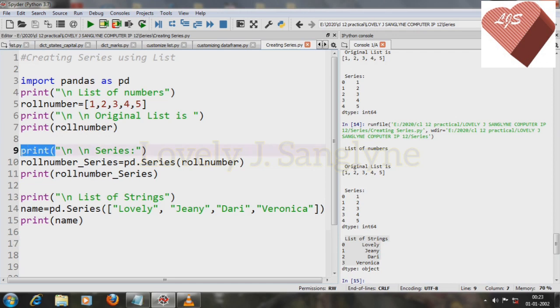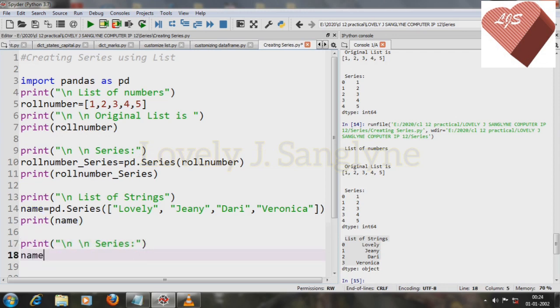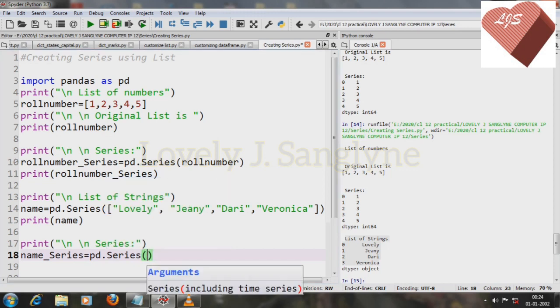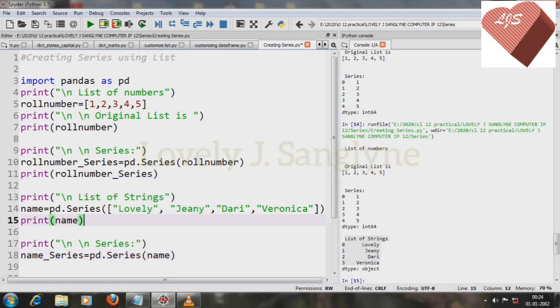Now let me show how to call this series. So here we have the series name. Now let me create another series named name series. Here I will not declare new names but will just call the previous name. You can see I did not mention any new names here, but I am calling the names given in line number 14.